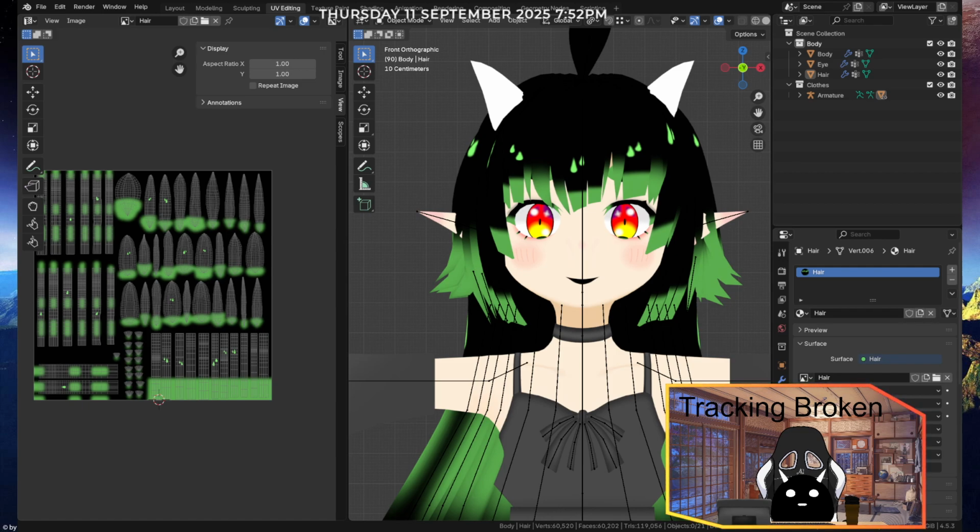Wait a second, I can maybe go with this. Let's save images. Let's save it here. Maybe I can go with one of these. I like that top left one.